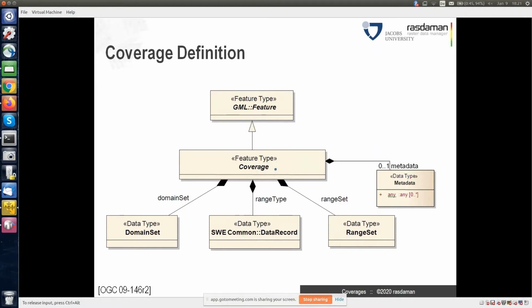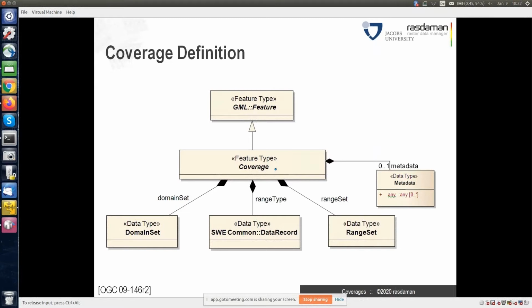You don't duplicate metadata. You avoid all the pertaining consistency problems. And it's all handy and small. Because if it's any, think about that for a moment, it could become big. And if you want to get the coverage metadata, and somebody has put in a gigabyte of descriptional data, maybe this is not what you want to get, not what you are expecting.